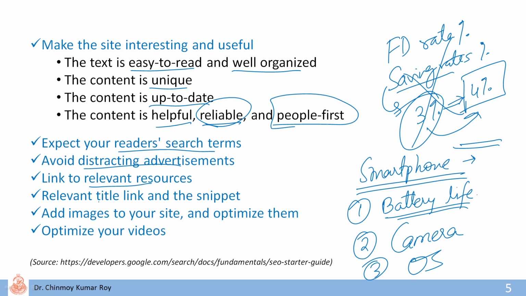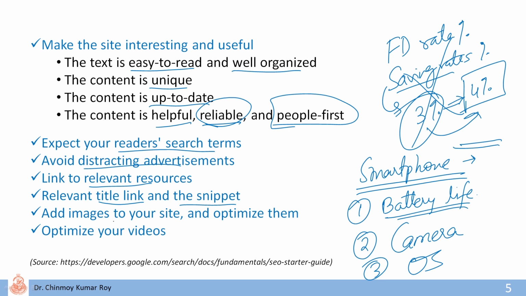Then, a relevant title link and snippets. When you search anything on the search engine, you get many links, right? There would be something on the title. It is not necessarily the URL, it is the title that is reflected in the links. That you have to define, and it should be relevant, and you can also provide snippets. If you remember, we have discussed this in the links also: certain snippets, supplementary information, are given at the third or fourth line of the search engine results.